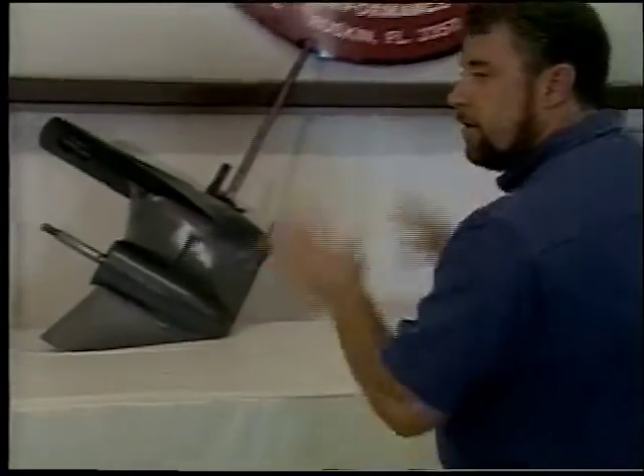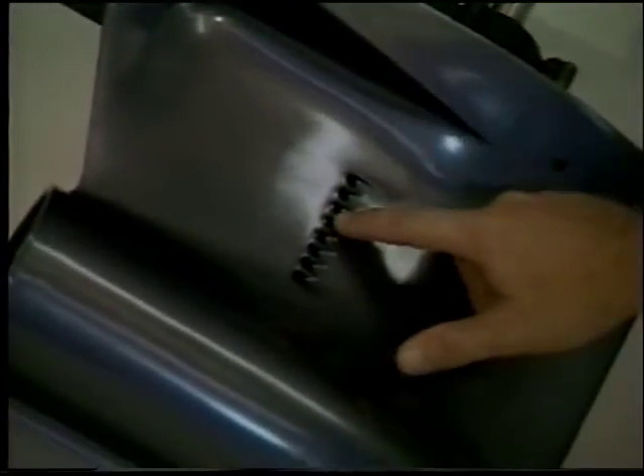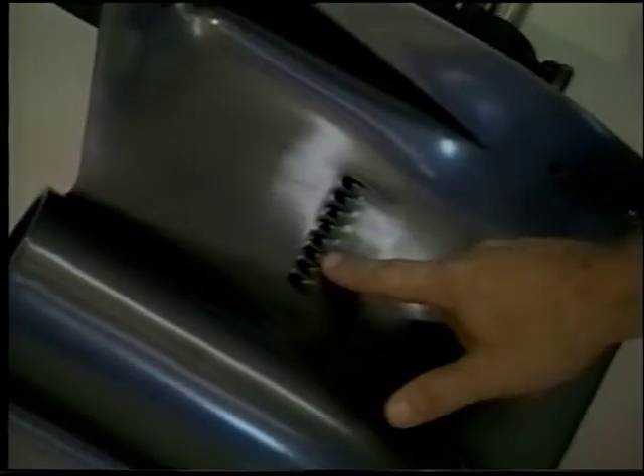This piece of equipment is the gear case to the outboard motor. Notice the holes here on the side — they're the water inlets or water pickups. Whenever the lower unit is beneath the surface of the water, water is drawn in through these holes to the water pump, cooling the engine. When you're up on plane, the lower unit also acts as the steering mechanism for the boat.